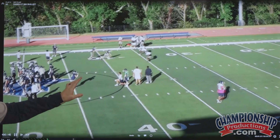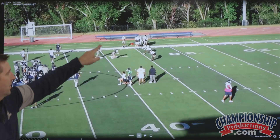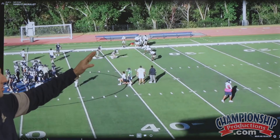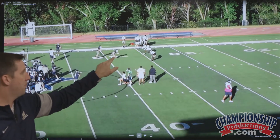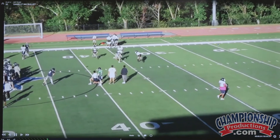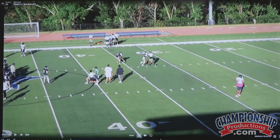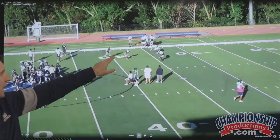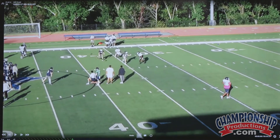You can see right away this has been declared. This guy has waited, hesitated, given a slight outside move while this guy has taken off. So right now he's going to match here, and he's going to have to come and match here. You can see good patience, and it ends up being an incompletion. We got a really good break on the ball.